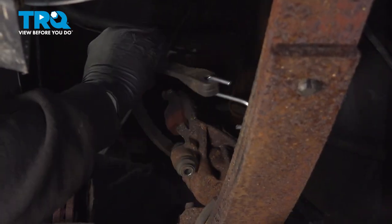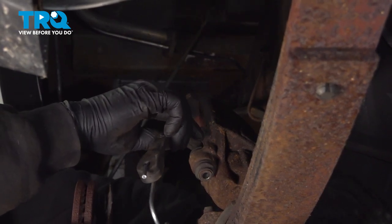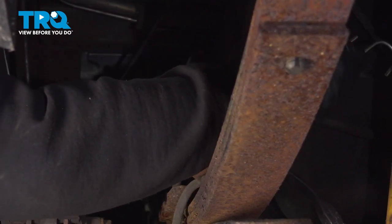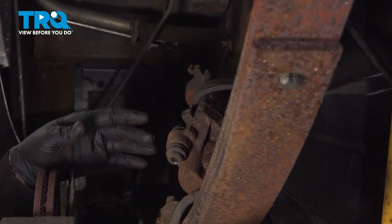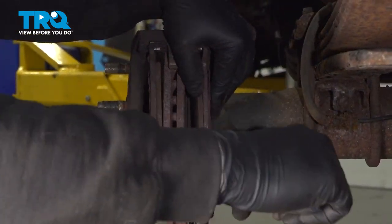I'm going to use a securing strap here to hold this caliper back. We don't want this caliper to fall and then cause extra pressure or tugging on the flex hose here that can damage that. Remove our brake pads.